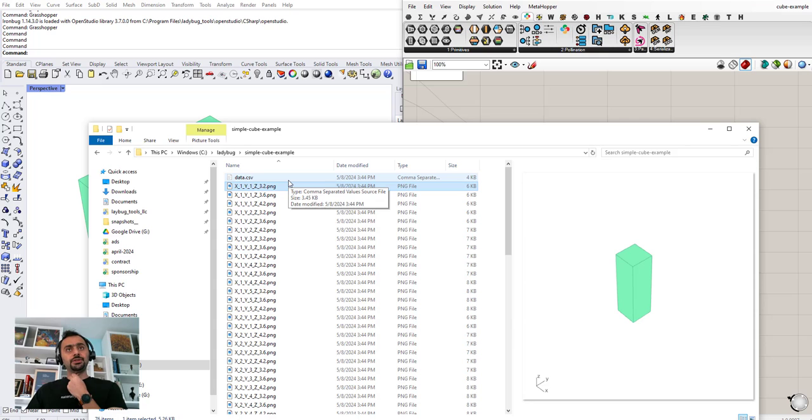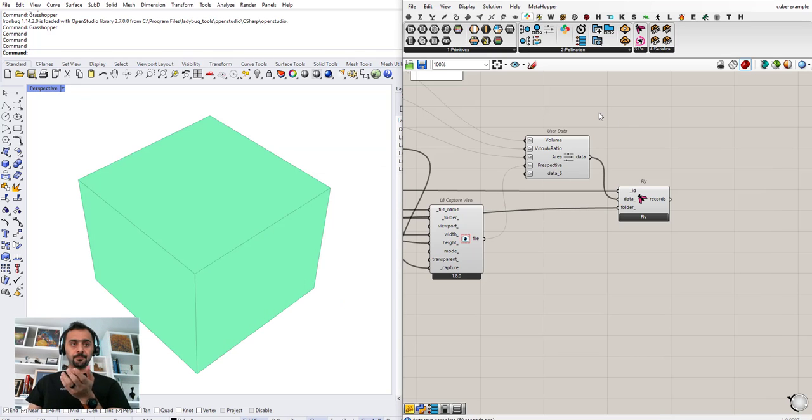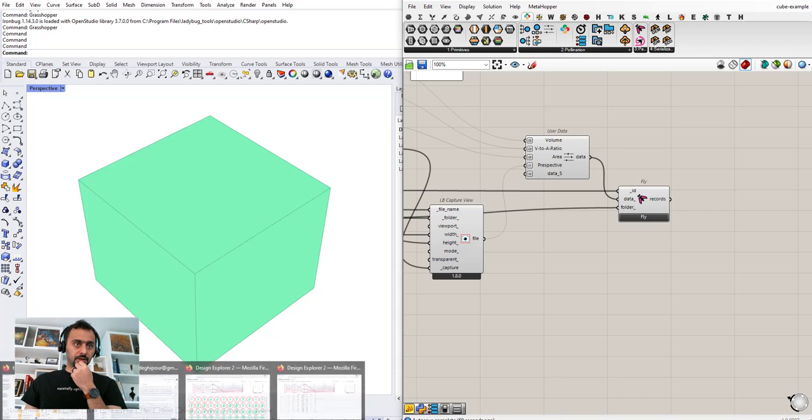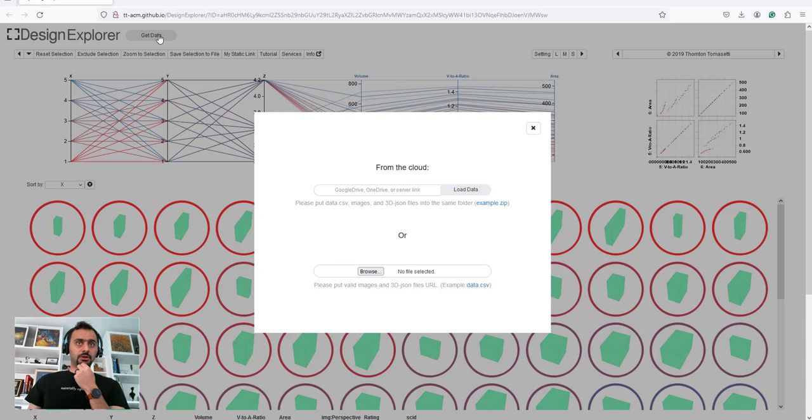So what you need to do, I'm not going to cover it in this video, but you need to basically upload this folder to somewhere on a Google Drive or, what's the name of the other one? OneDrive, Microsoft OneDrive. Then when you come to get data, you can basically load the data from that URL. It should be a public URL.